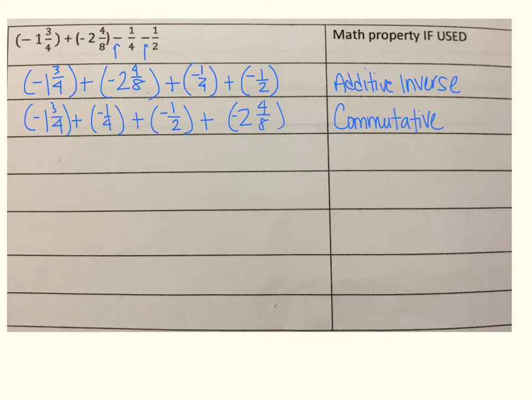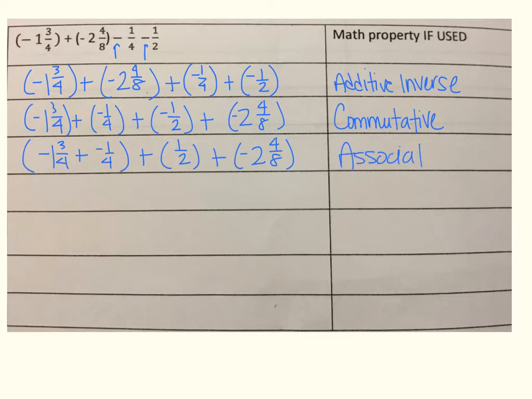All right, now I'm going to show which ones I'm going to group. So I'm going to group the ones with the common denominator first, because that'll be simple. Notice I'm not grouping these yet. All right. The only thing that I'm going to simplify in this step is the first set of parentheses. Negative 1 3/4 plus another quarter, negative quarter. That gives me a negative 2. Okay?